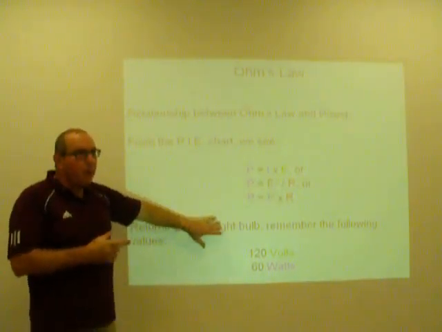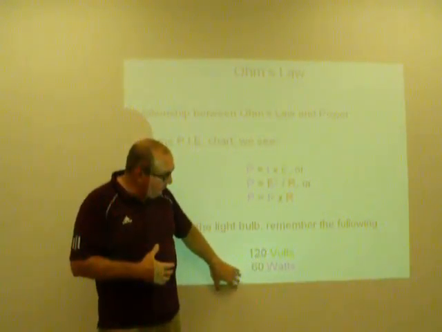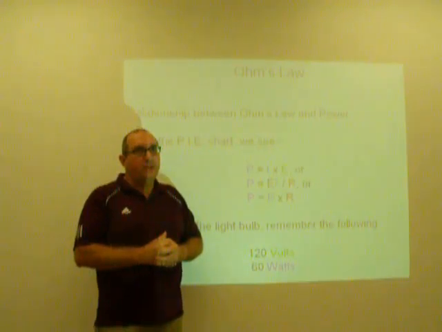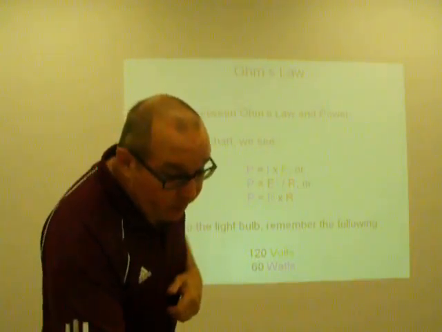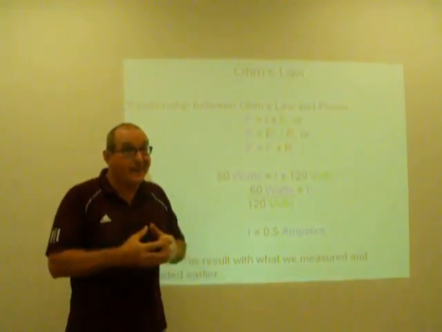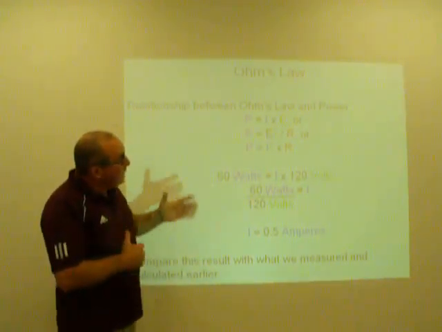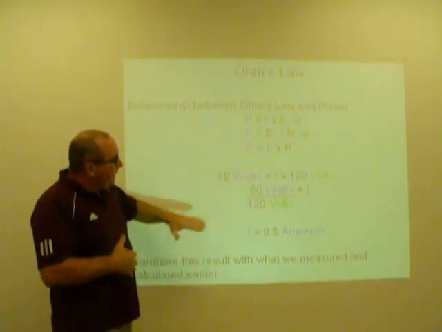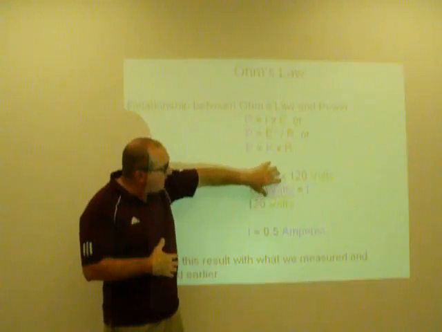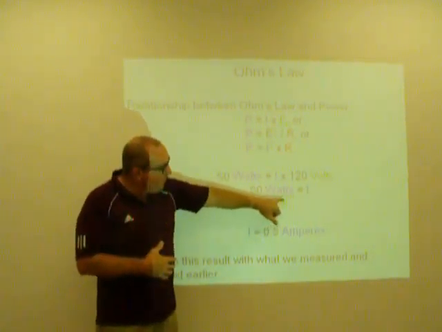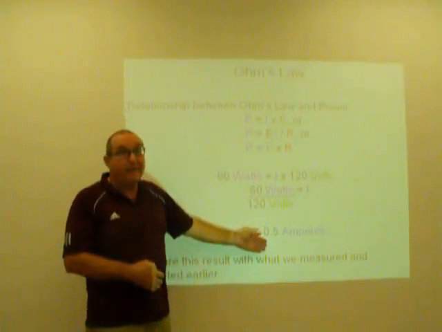But if we go back to the light bulb that we experimented with just a few minutes ago, we know that it's 120 volts and the light bulb is rated 60 watts. Well, let's see how this can confirm or deny some of the measurements we took earlier, since the calculation showed the bulb actually should be consuming 7 amperes, but it was only consuming half an ampere or 500 milliamperes. Again, we go back into these equations. 60 watts equals the current times 120 volts. We can manipulate that equation to where watts divided by volts will give us the current. And 60 divided by 120 gives us a half an ampere, 500 milliamperes.